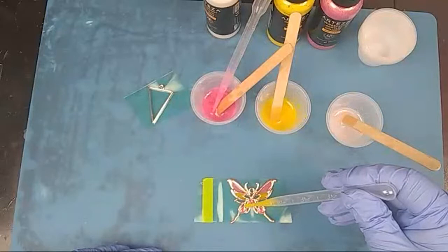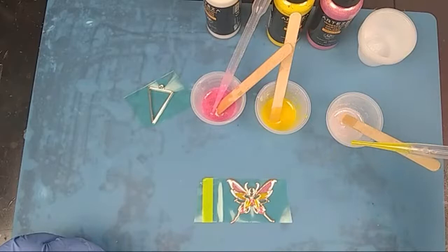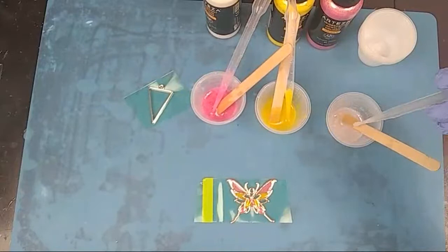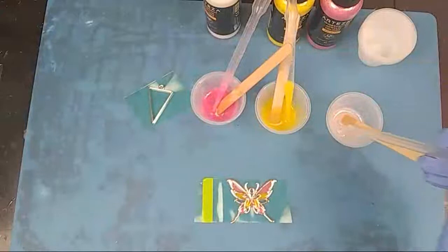I'm going to get a little bit of yellow down here. I do think if I had a finer tip on this, that it would be a little easier to do. But that's okay. I can always just top it down. Put her there. Grab one more because, yeah, these tips are a little wide. And I am going to torch this ever so slightly when I'm done, because there are some bubbles in here.